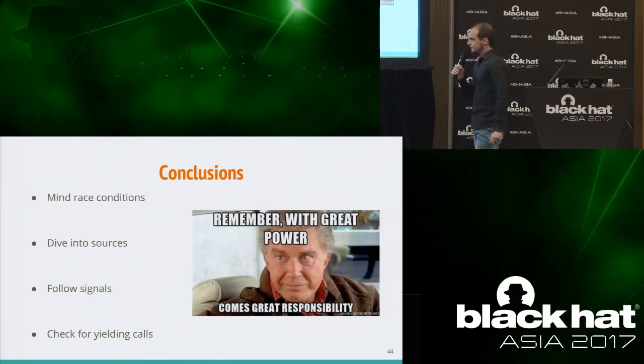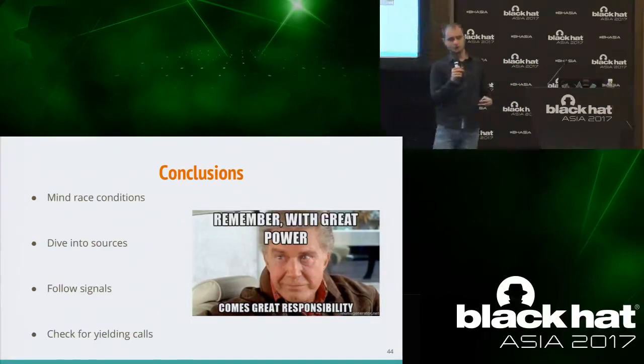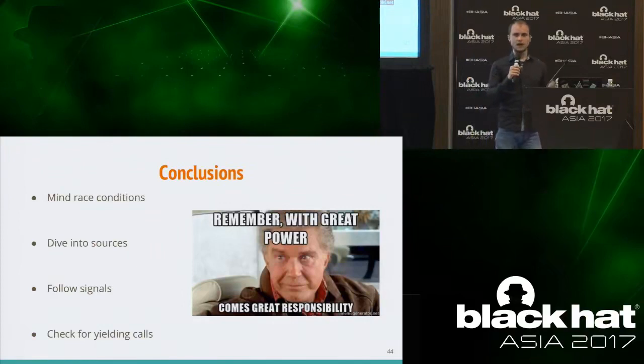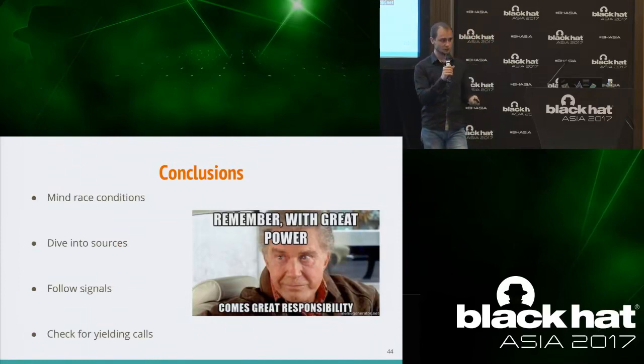And last, check for yielding calls. Long pieces of code that do not return value or make blocking calls are atomic in Go. They cannot be interrupted, and no garbage collection can happen during those pieces of code. So always be sure to follow your code. If some attacker can find some piece of code in your Go library that allows them to call a function that takes 30 seconds to run, that is going to block all your server for 30 seconds.